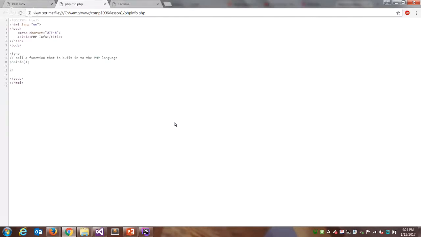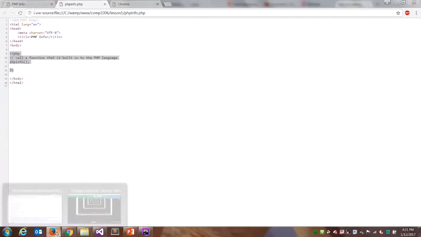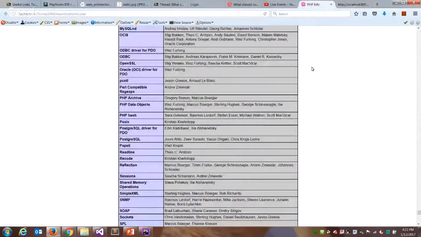Notice here, when we view the source of the page now, we can actually see our server-side code. We don't want this. That code's supposed to stay on the server. It's not supposed to show up in the user's browser. So how come in this case, why didn't that function execute, and why is it showing us our code? It's not supposed to do that. It's supposed to do this. It's supposed to give us all this stuff.